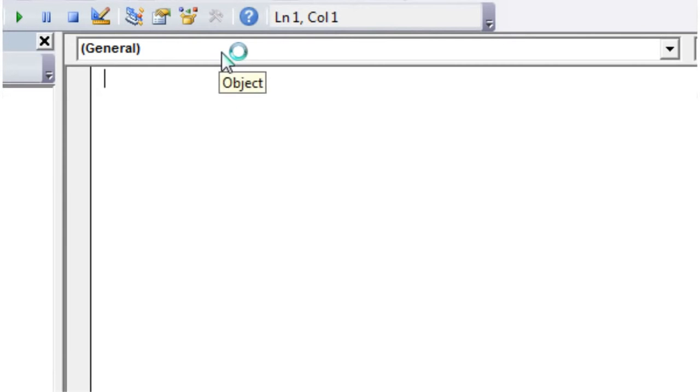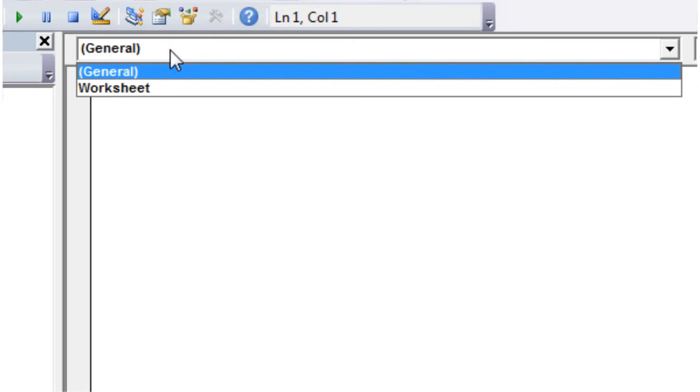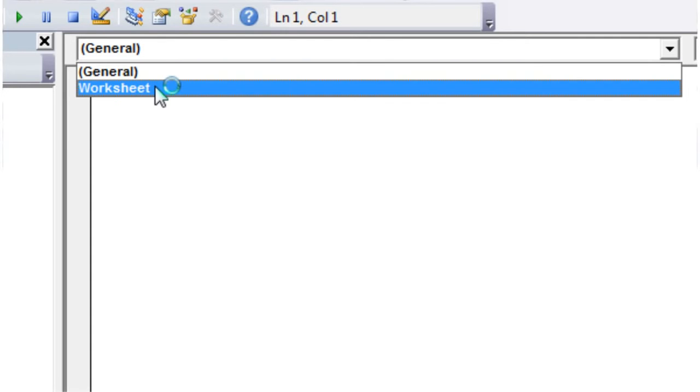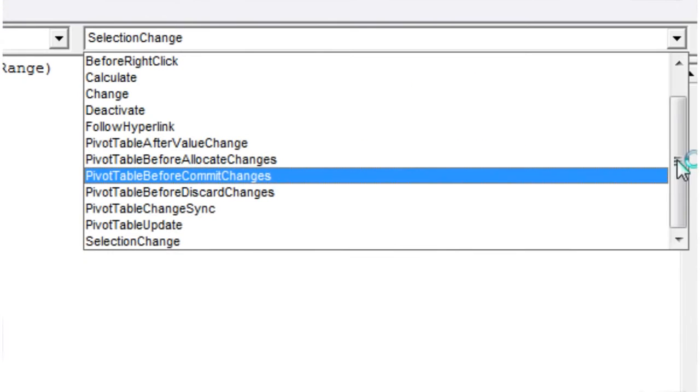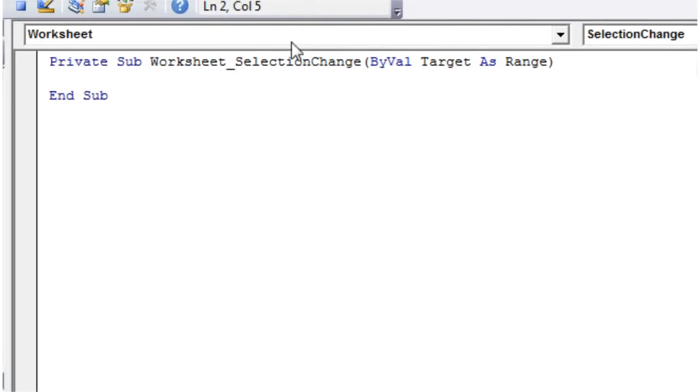Now we're not going to write the events ourselves to start off with. What we're going to do is we just click on this drop down up here and select Worksheet, and then on this drop down up here and just make sure it's on SelectionChange, and then it's going to write this function in here for us, which is an automatic event function, and it's called Worksheet_SelectionChange.